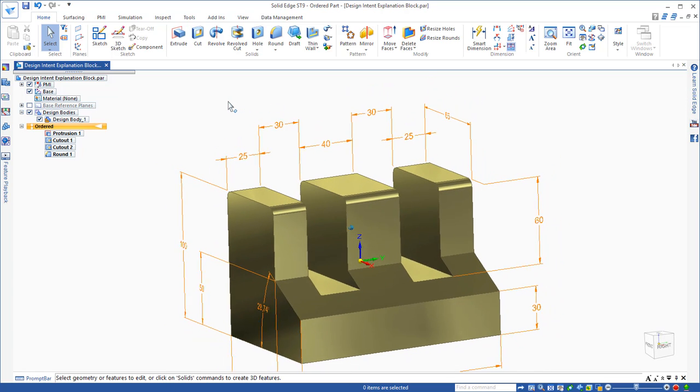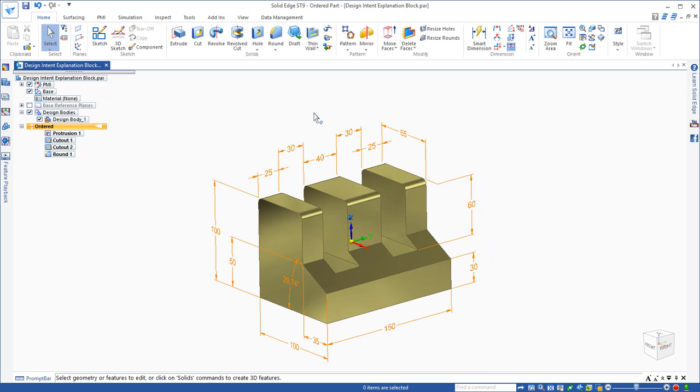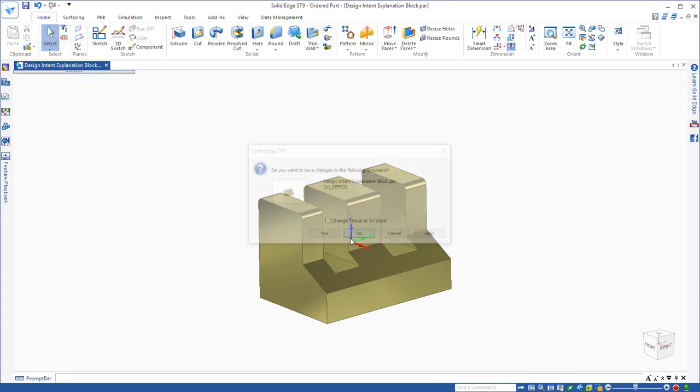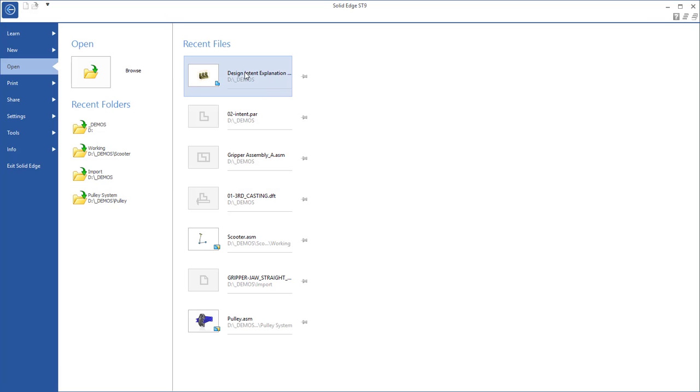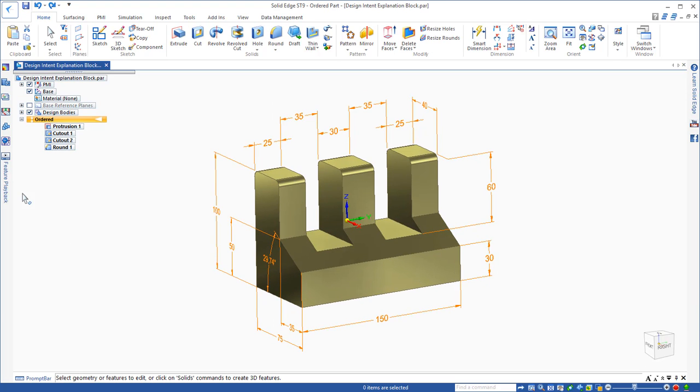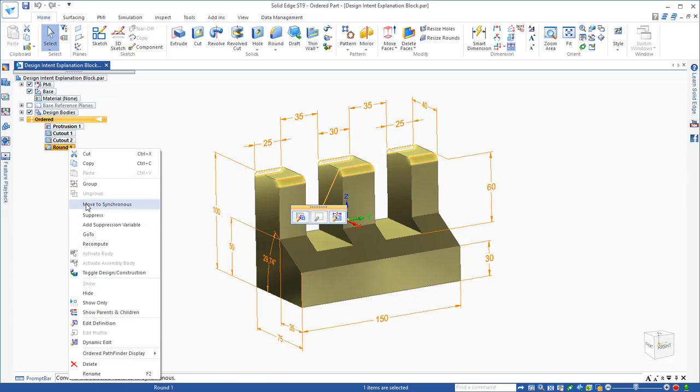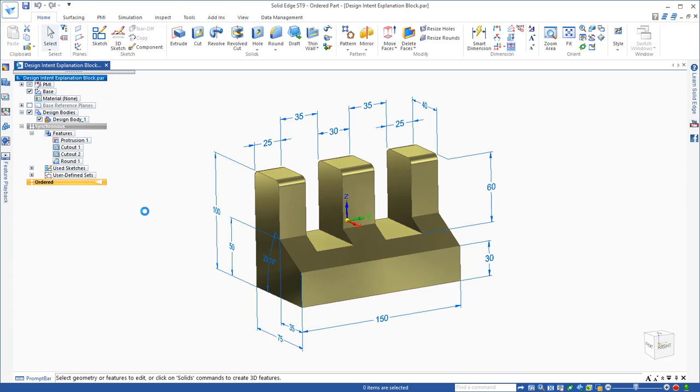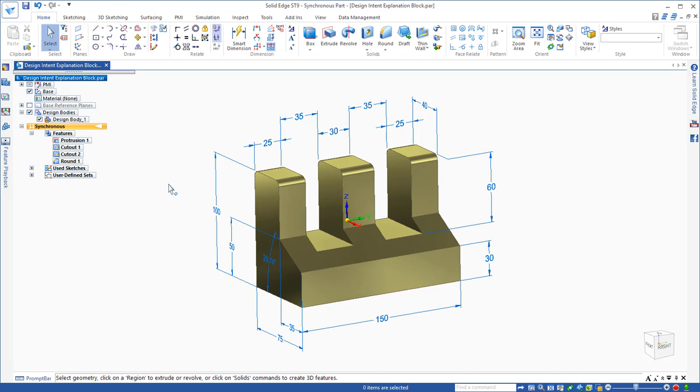The next problem I'm going to have is trying to make this taller than the other two. So I'm going to have to probably draw a profile or something and extrude that up to make that taller. Before I do that, though, I'm just going to show you how much easier this is in synchronous technology. Let's get out of this part completely. Let's reopen the part. And what I'm going to do is actually move all of this to synchronous. So we're going to move this to the new technology where I don't care how the model was built.